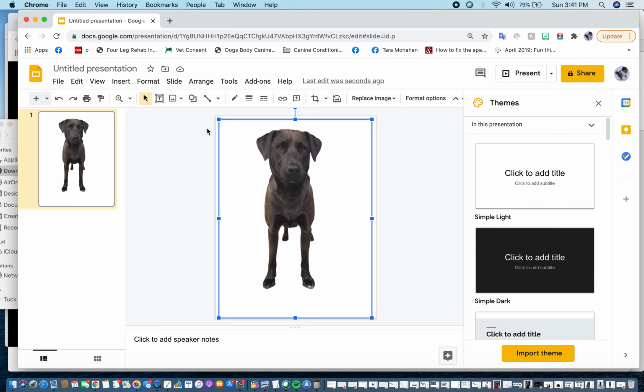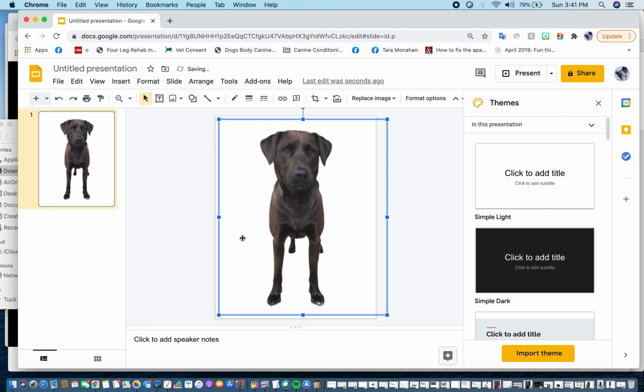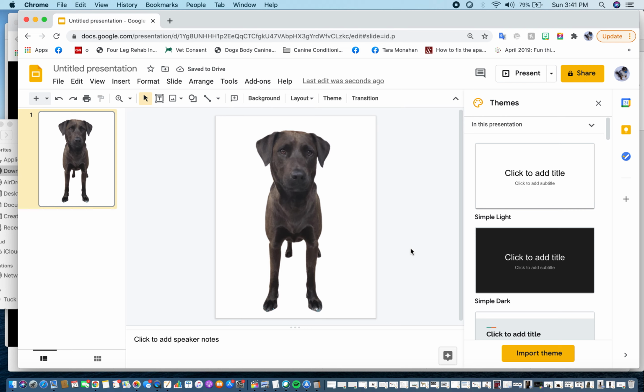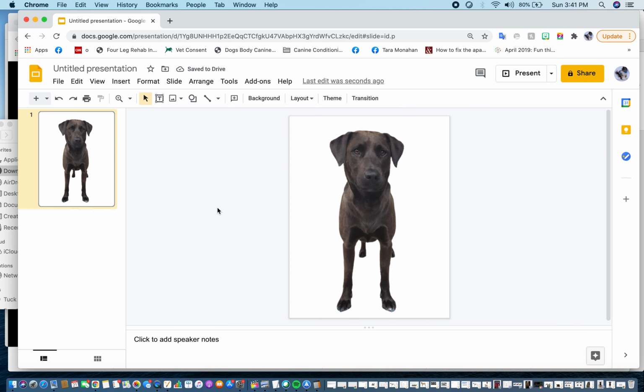So you also want to make sure that the photo was taken square onto the dog, because if the camera was angled, then that can change the appearance of the muscles. So the next thing that I'm going to do, I'm actually going to crop in a little bit. So I just double clicked there, and then I get these nice little black lines, and I'm going to crop in a bit on the top and the bottom just so that I can make this as large as possible. And this is just so that you guys can see it a little bit easier.